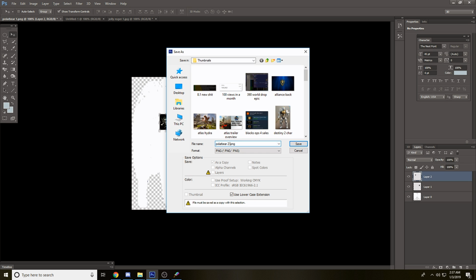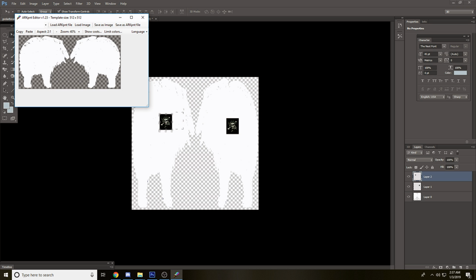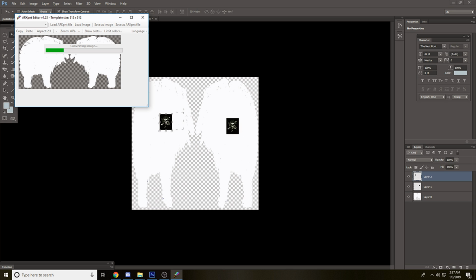So I'll just do Polar Bear 2. You just save it to whatever file you want. Now you do have to have an image already here. So what you can do is just load that image you just saved. And then it's going to basically place over it. And now you have whatever you want on your animals. So that's how you do it to actually get the animals, so you can actually see what is here.